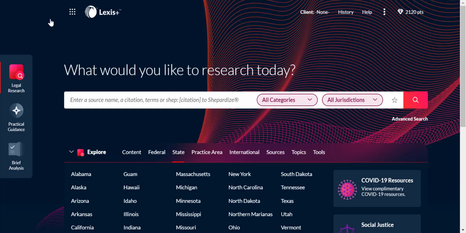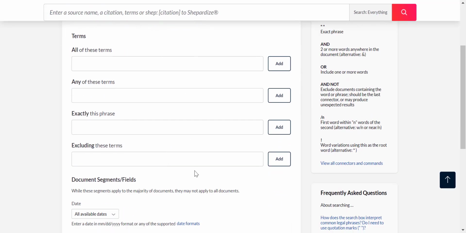The within connector, the exclamation point, and OR are some of my favorites, but it's really just the beginning. We have AND and NOT, and then we also have commands such as AT LEAST, which help you narrow a search by defining relationships between your terms. For help selecting your connectors, you can always take a look at the advanced search link underneath the search box on the right. From here, you can fill out the fields, which will help you find the right connector to use. The guided search forms are interactive, so as you enter information into the form fields, it builds your search at the top of the page.